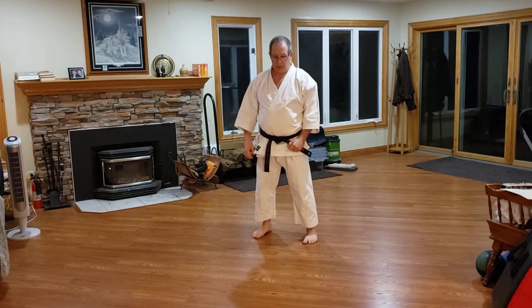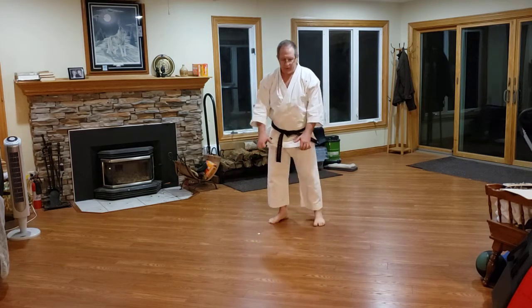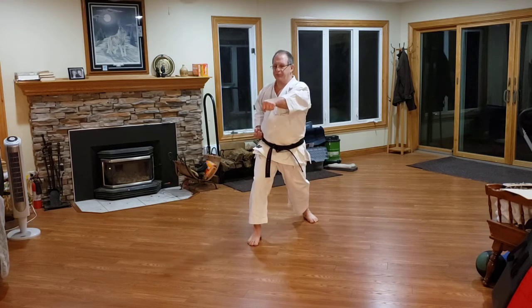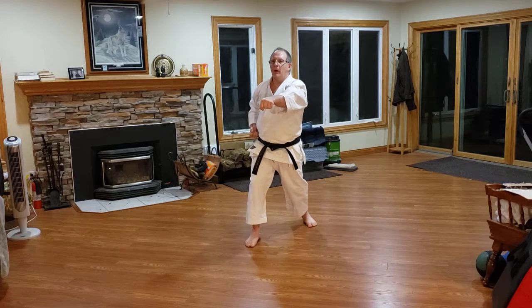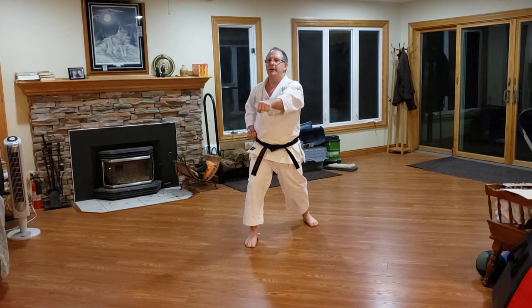Warming up a few kicks. Left arm, left leg forward, Gankaku dachi. I counter punch out. Front snap kick, rising block, counter punch. 1, kick, step back, rising block, counter punch.